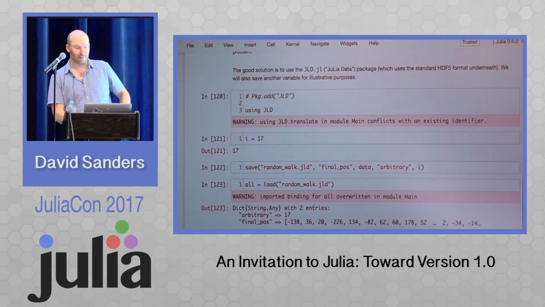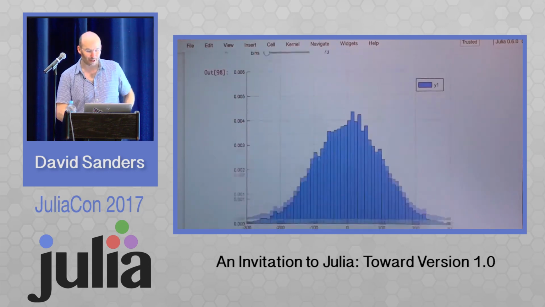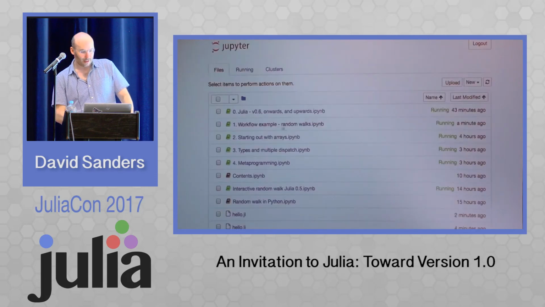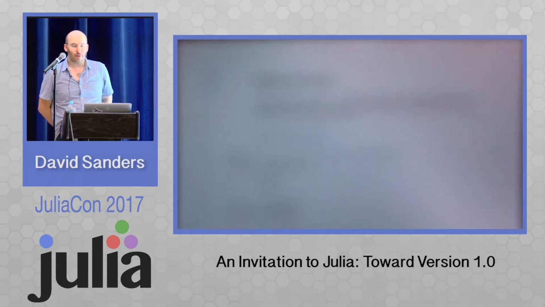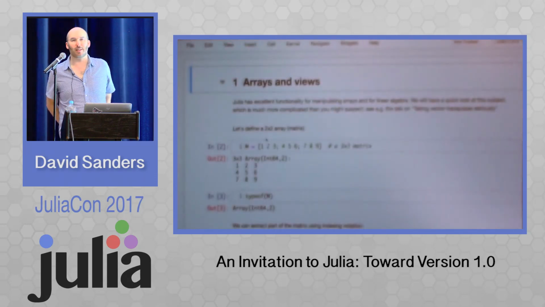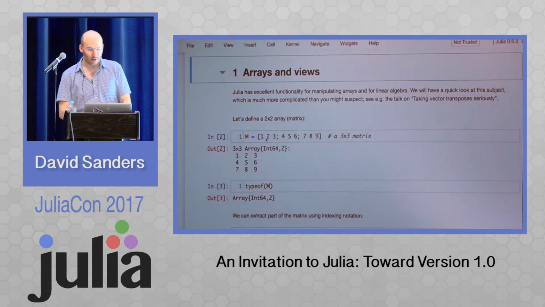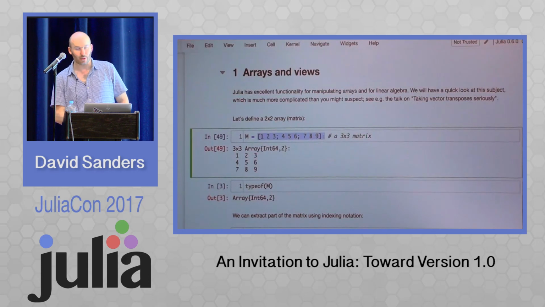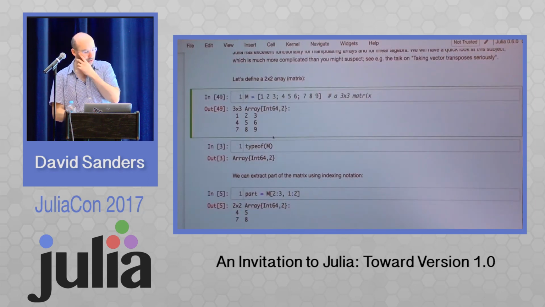So I'm doing pretty badly for time, so I'm going to go fast. I'm just going to say a few things about arrays. A few things have changed recently. So let's make an array with this. I can use this explicit syntax, which gets pretty nasty for anything more than a 3x3 array. Pretty annoying to do by hand.